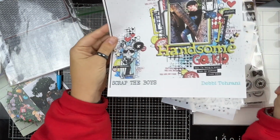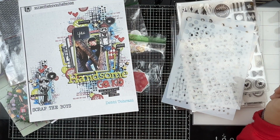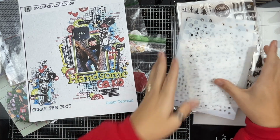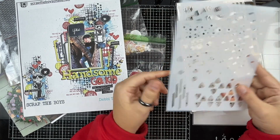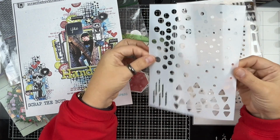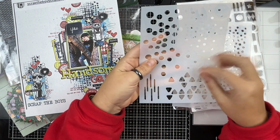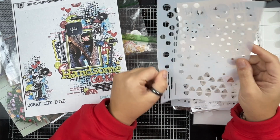So here's some other things that I pulled. Thinking about this background, there are a lot of what I would call mixed media marks, a lot of places where I might pull a stencil in. This one is from Vicki Boutin's newest collection, Discover and Create. I really like this, it has very much that media mark feel, like you would only use portions of it. So I really like it.